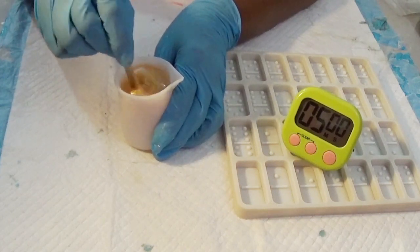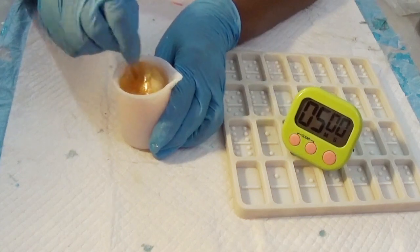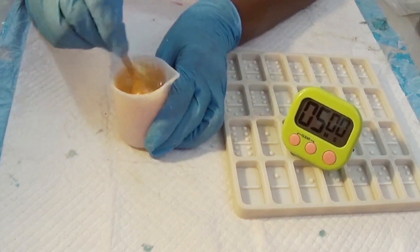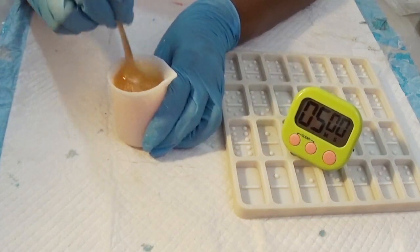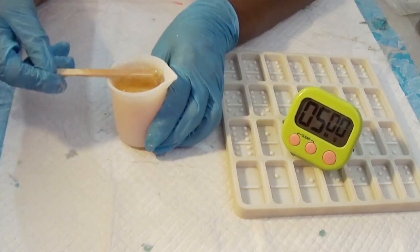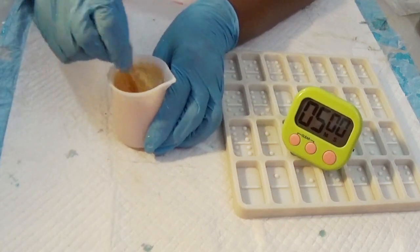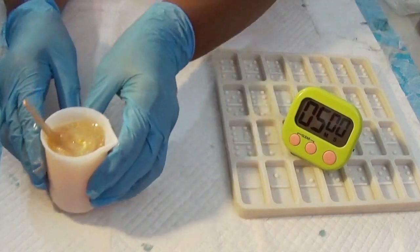And ordinarily I do not add mica powder to the resin in my measuring cups. I usually don't do that, but I'm doing it today just to sort of cut out a step. But this will be poured into the smaller cups just so I can manage pouring it easier. Alright, so that's the gold that's mixed.